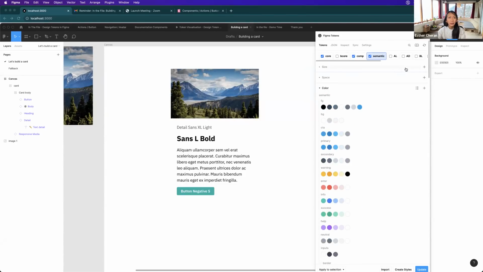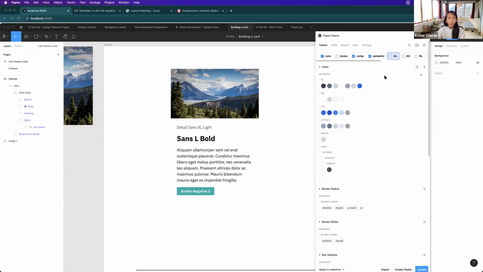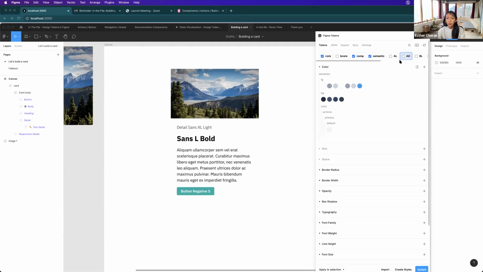And how the token plugin really works is by enabling multiple token sets, where the set on the right overrides the set on the left. So if you see over here, you have semantic and AL, and the set on the right overrides the set on the left. So this is my AL, which is brand A light. And you can see that compared to my default semantics, it is just a handful of tokens, which is enough to create a very different looking theme. And if you look once more into the brand A dark token set, it is even less, because this is overriding on AL. And let me demonstrate, it will be a little clearer.